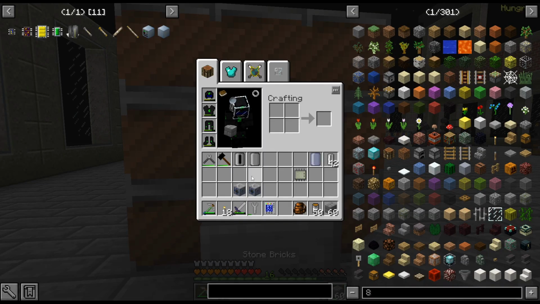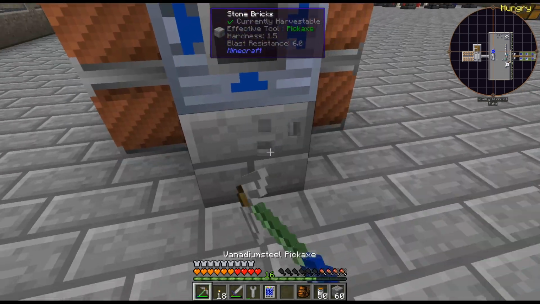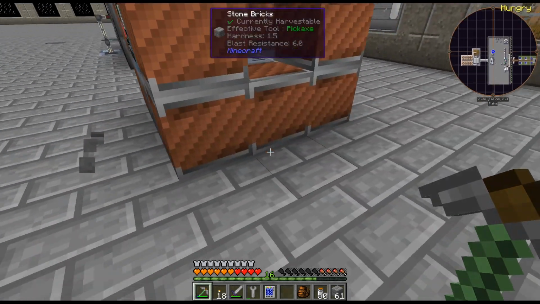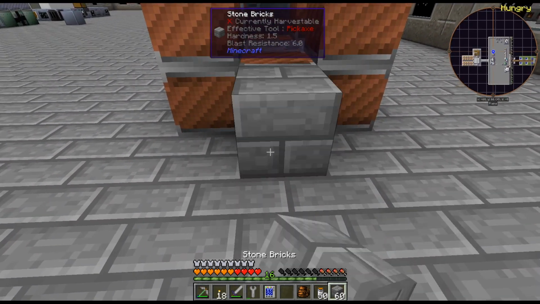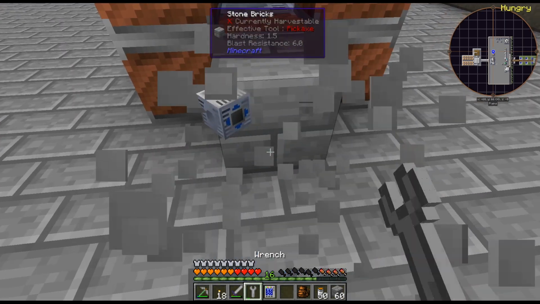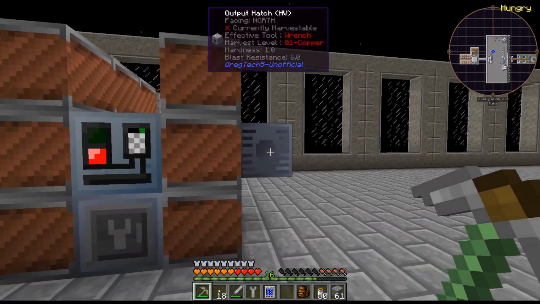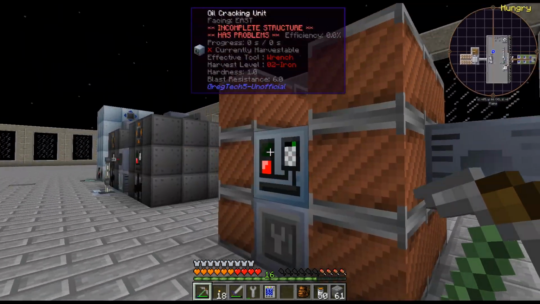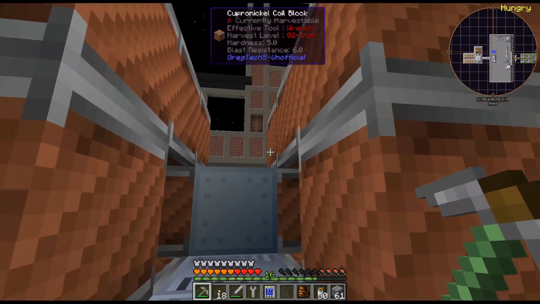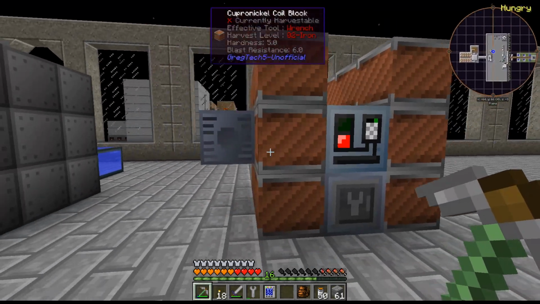Then the casings are going to go around this. So 8. And then we'll do the output hatch. That is not where I wanted it. There we go. The output hatch will go there. And then the 8. That's 16. And then, yeah, 1, 2, 3, 4, which is the 20, which we need. All right, cool.